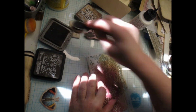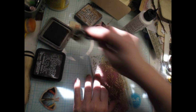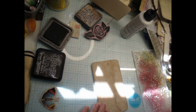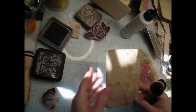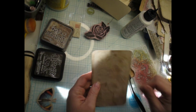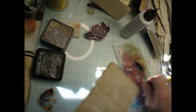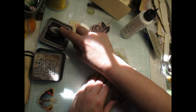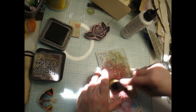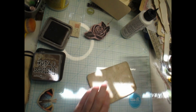I also ordered, is that working at all? Yeah, it's working. I ordered a stencil that's similar to this one because I've got so much paste and stuff on this one, it doesn't work super well anymore. But it does work. It gives a little bit of the tea dye effect there, so I like that. Okay. We could put a little bit of that on here too. Maybe just on this side of it. Just a little bit. There.